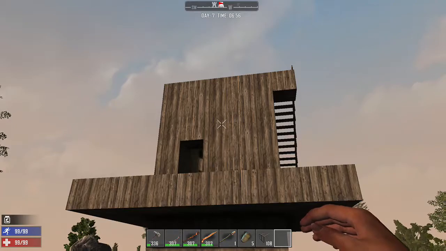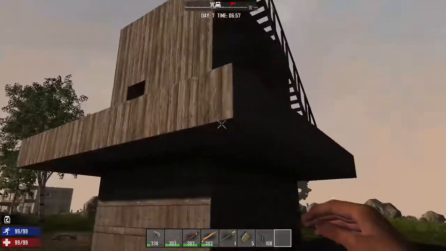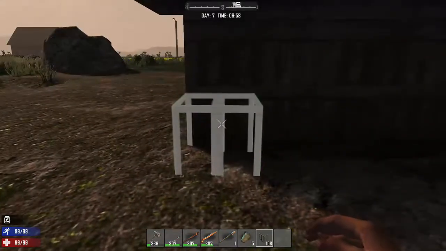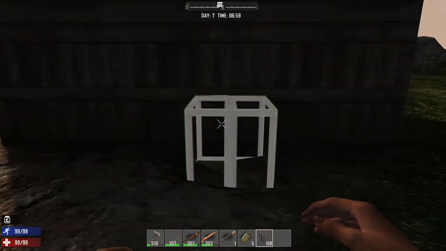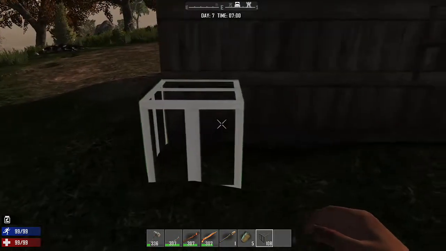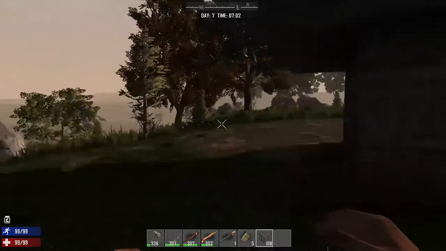And maybe put a place for my bedroll up top. So yeah. So what are we looking at here? 1, 2, 3, 4, 5, 6 by 1, 2, 3, 4, 5. Okay, well 6 times 5 is 30.